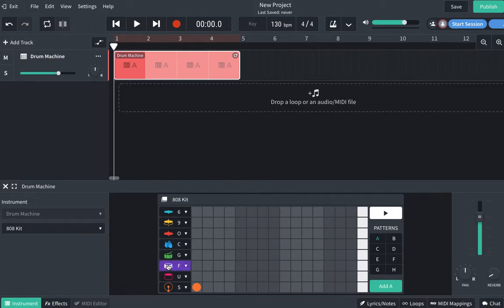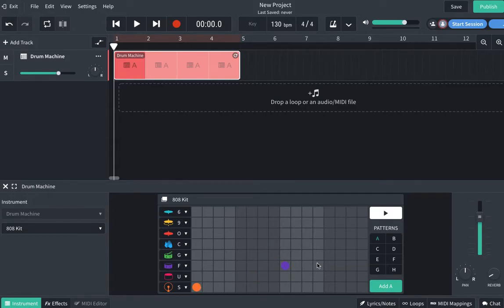The normal main snare drum is this one here, which is labelled with the note F on the keyboard. So I'm going to put one of those in beat 3 right at the start of this light grey section here. And then let's press play and have a listen. Okay, it's pretty basic, but that will serve as the starting point for our drum beats.